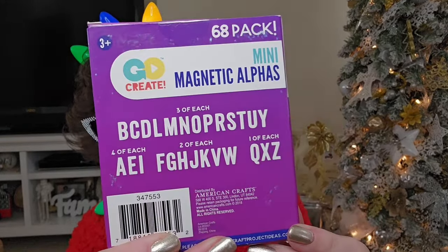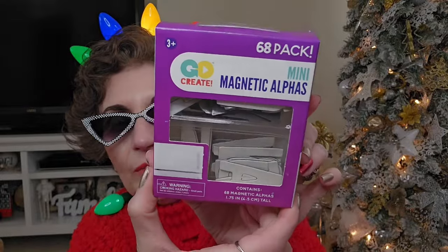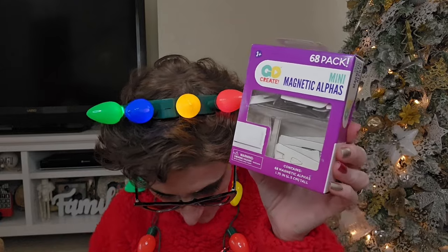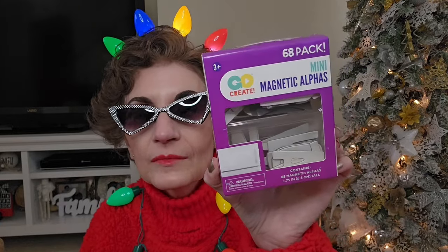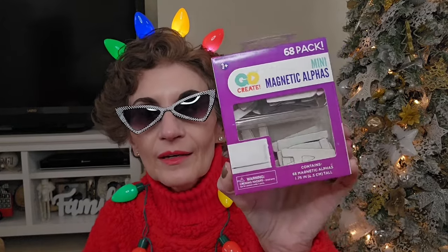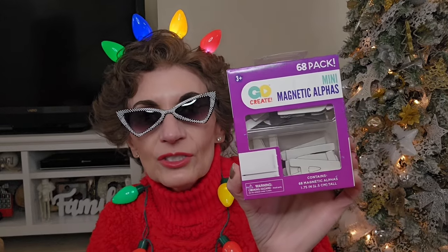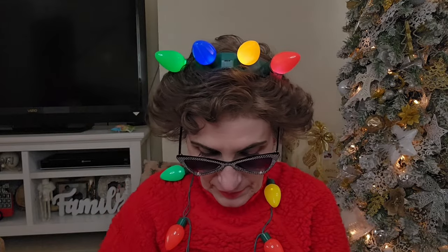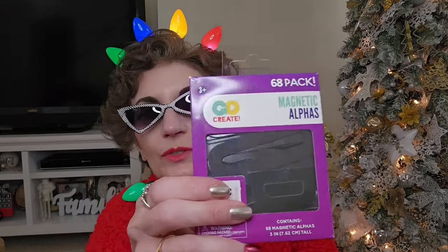These are nice. Like you can write someone a message on the fridge. Or if kids are learning to spell and whatnot, this would be good on one of those. Dollar Tree has those magnetic boards. That would be really good. This was in the teaching tree section of my Dollar Tree. That's how I found it. So yeah, these are nice. These big ones are really big. I'm thinking they're probably a couple of inches at least.